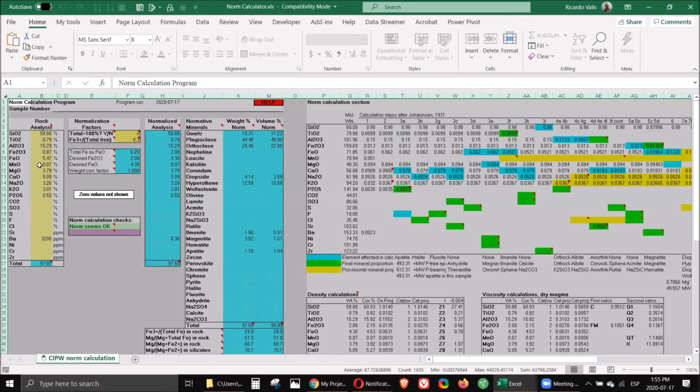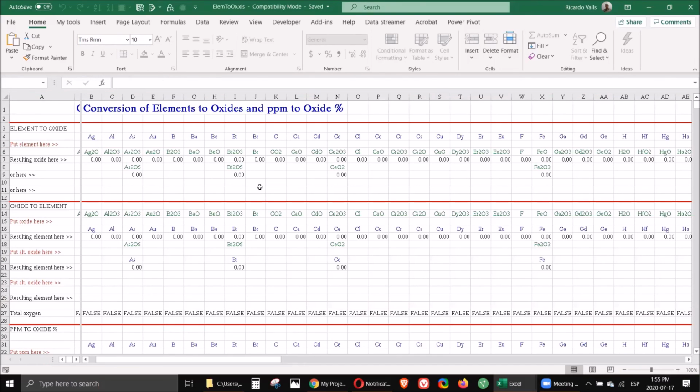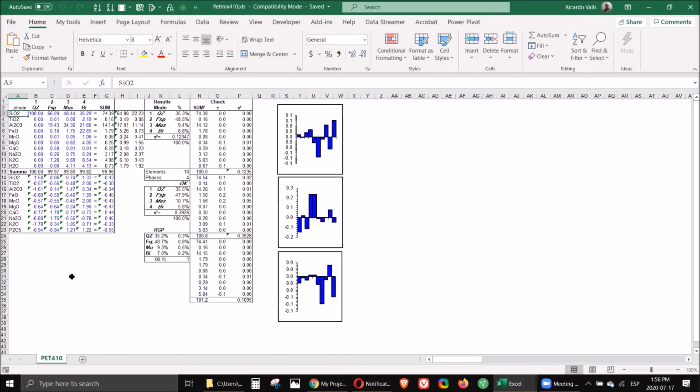You just enter your geochemical information for the major elements, and it will give you the norm calculation and the possible type of mineral composition. This is another version of conversion element to oxide or ppm to oxides. And this one here will use the geochemical data to do mode estimation with some graphics too.